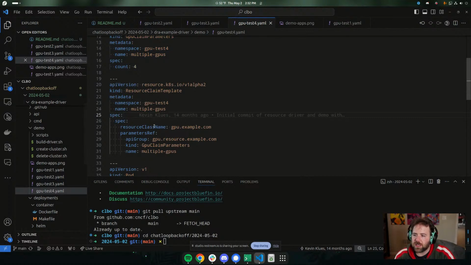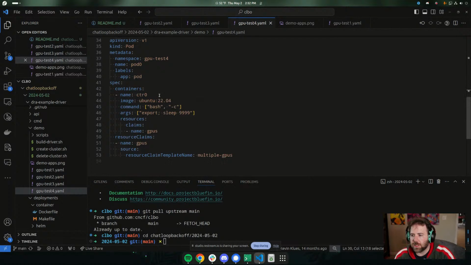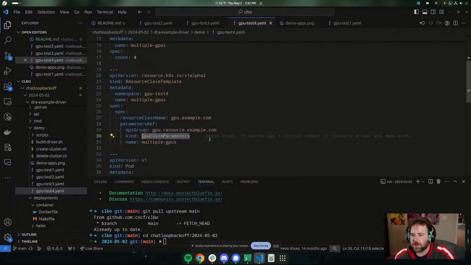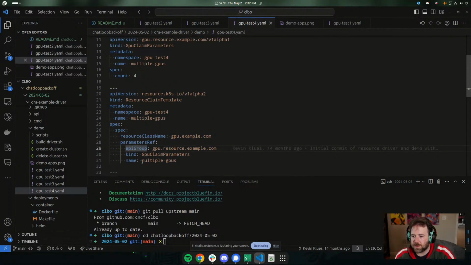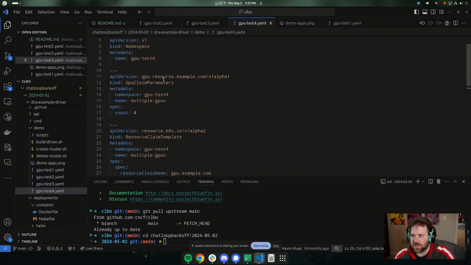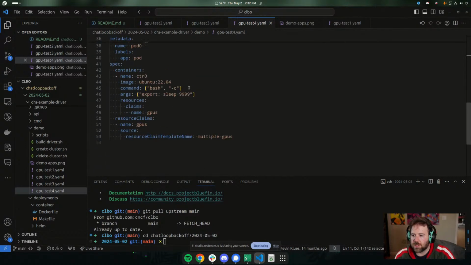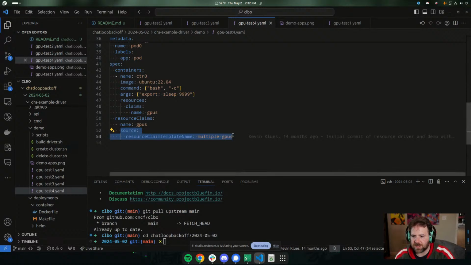We are defining that you can reference the GPU claim parameters when you are creating your resource claim. Yep, name of multiple GPUs. We're referencing this. And then we say resource claim, name of GPUs, and then source resource claim, template name of multiple GPUs.